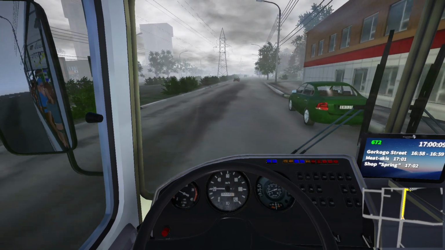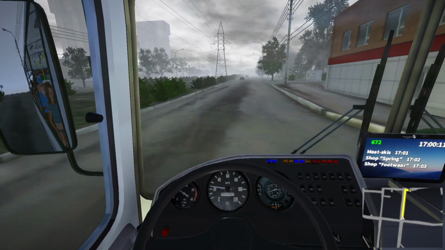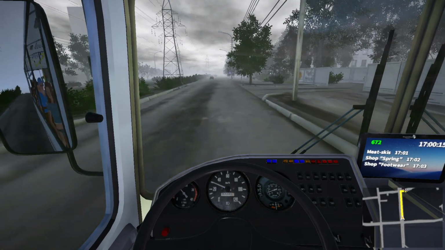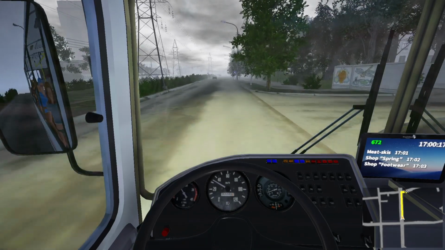Right, so that's Gorkogo Street. We're due at Meatski's. 17:01. Then we got a couple of shops. I bet everybody gets off at the shops.